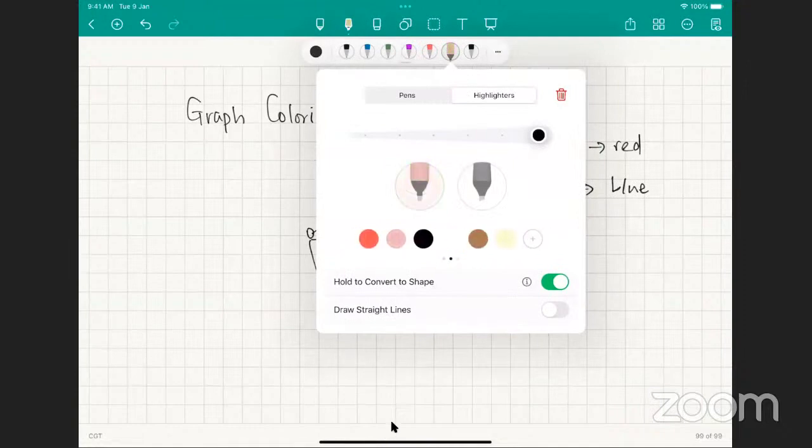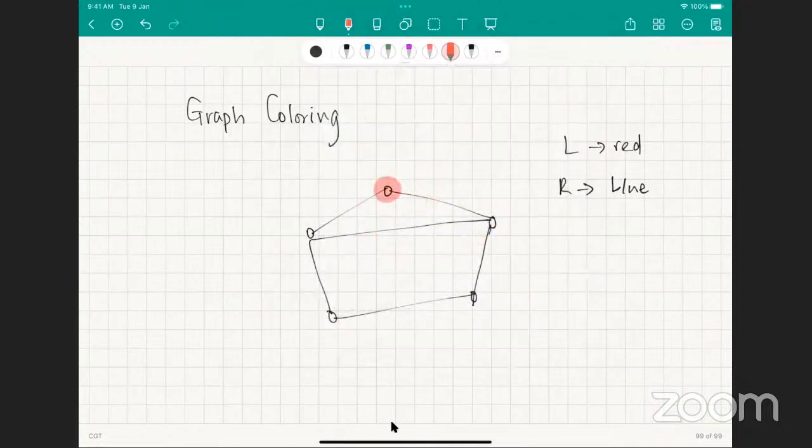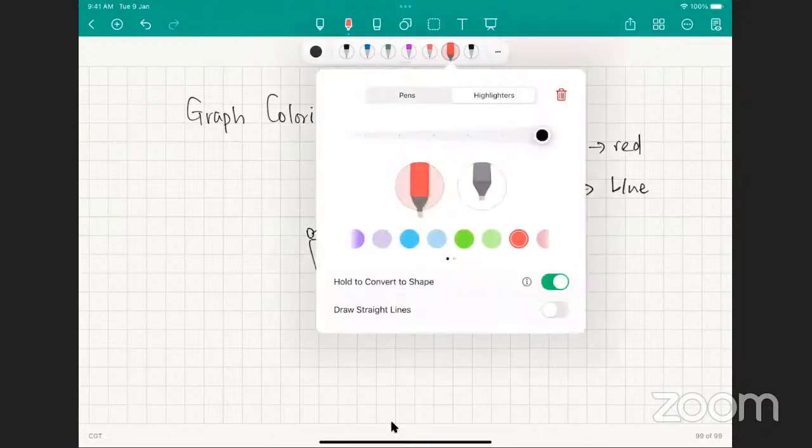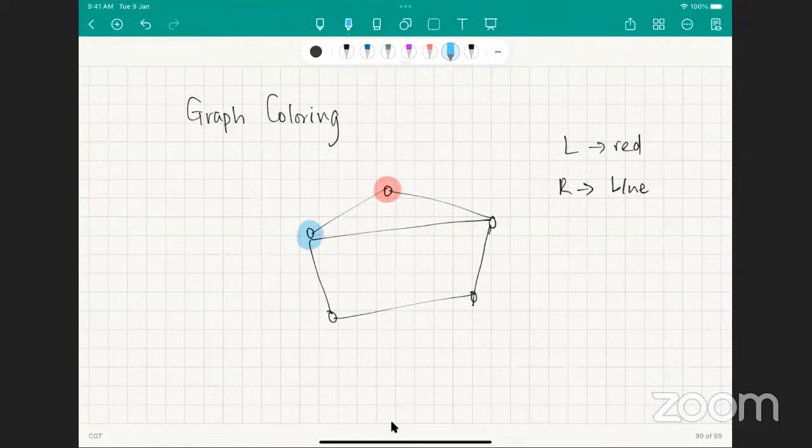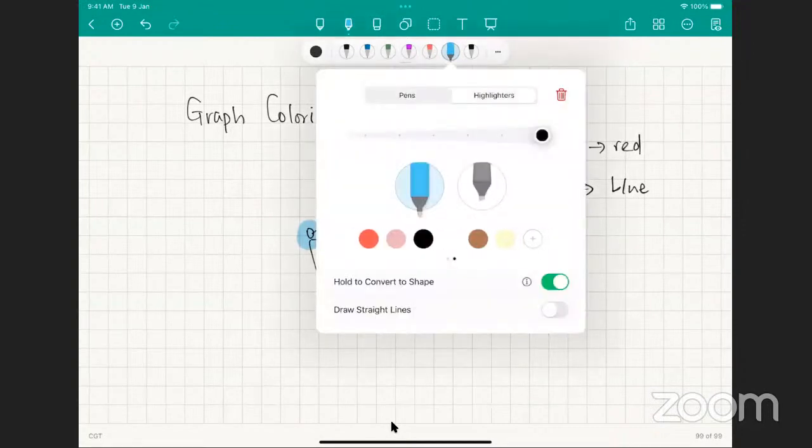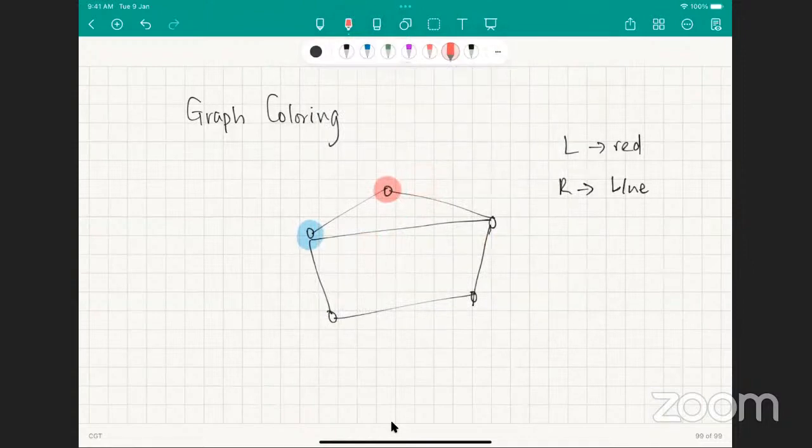So for instance, let's say the first player colors this vertex red. The second player can color, for example, this vertex blue. Now, if you go back to the first player, they cannot color this vertex red because that would make for two adjacent red vertices. So they have two choices. They could either color this vertex red or this one. But notice that if you color this vertex red, then you actually give the blue player one more move, after which you get stuck, because you have no valid moves left. And so that would take you to a losing game.